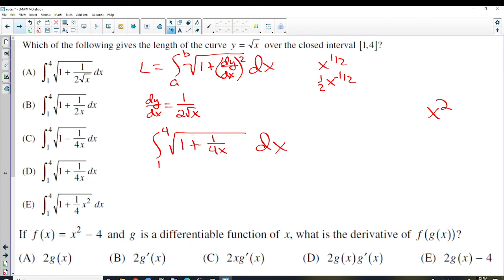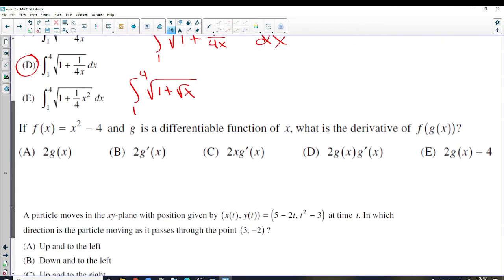And they do a nasty trick. They have an answer where it's not squared. That's not it, of course. Where is it? Right here? Is that it? So if you forget to square the derivative, they have that for you. The only other one I would put as a distractor is maybe 1 plus square root of x, something like that. That'd probably be a good distractor if you don't take the derivative at all. But they don't have that.